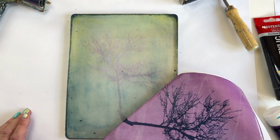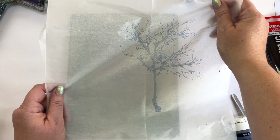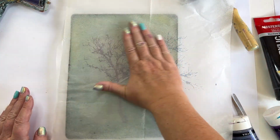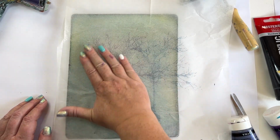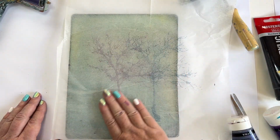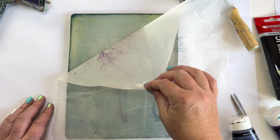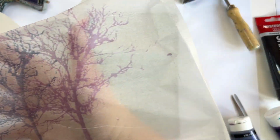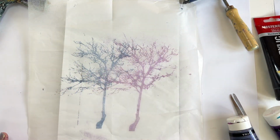I've got something there. I'm just going to take that same piece and just do another one, maybe slightly overlapping, that'd be quite nice. So you could build up like a little copse of trees on the one image if you wanted. It's white paper so you can see it better. Oh, that's really nice, isn't it? I am actually quite liking that.